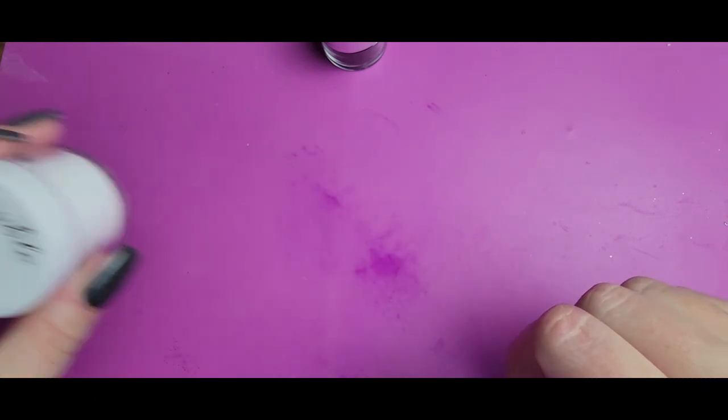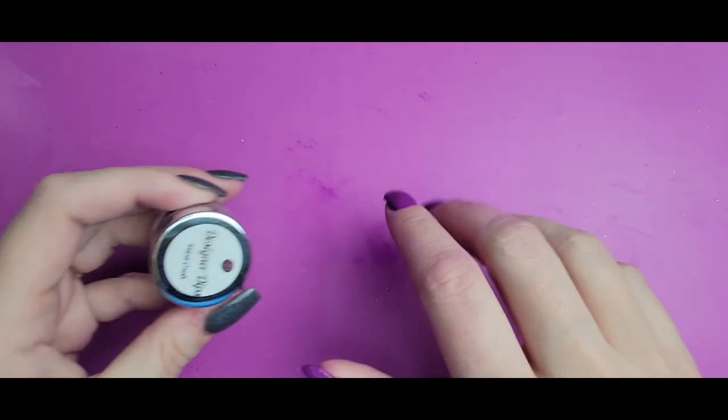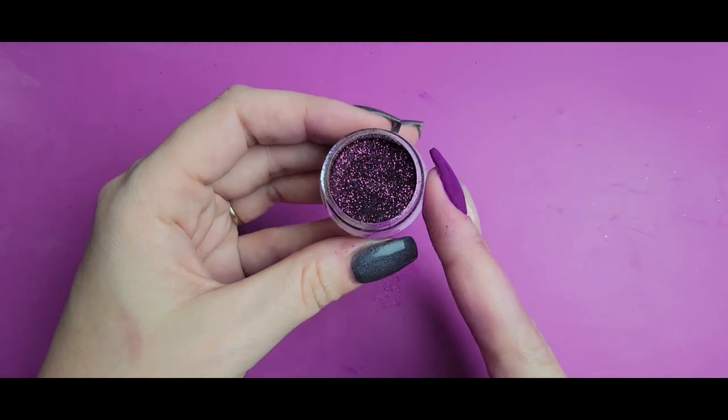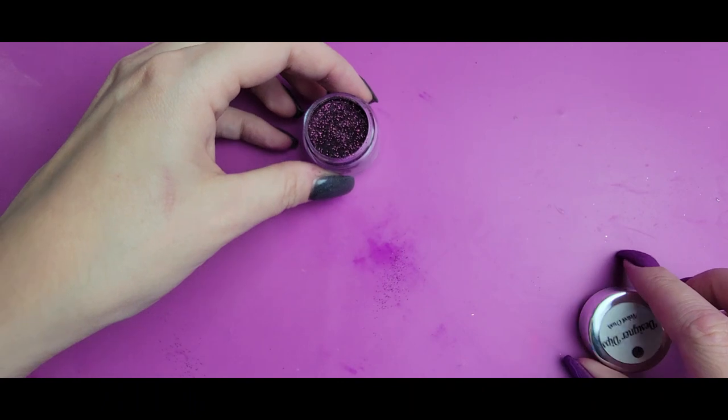Double Dipped is one of them. It's my favorite. There are others out there that are fantastic. You just wanna make sure you have a good one. Okay, so I'm gonna go ahead and do two dips of the glitter and then one of clear over the top.